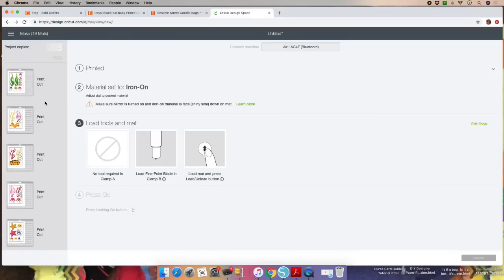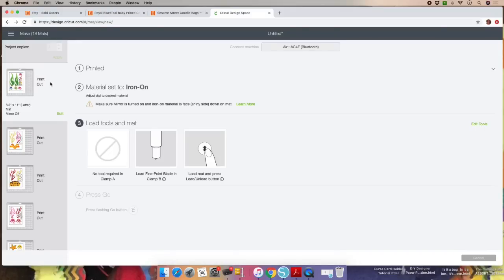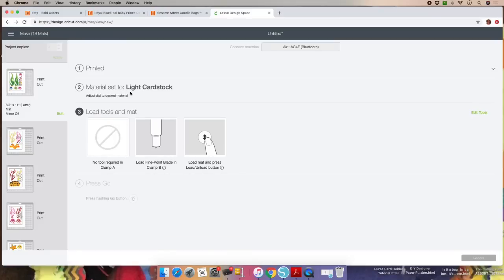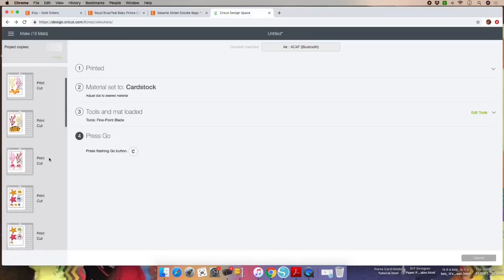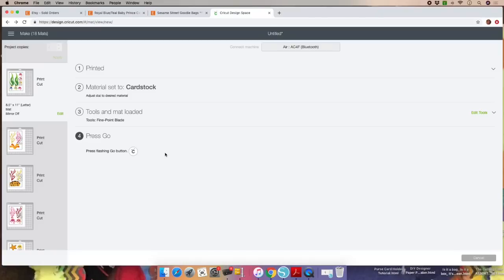Okay, once you print out all those images first, we're going to go back to the top, click on that first image. Now we're going to go ahead and set your material. You're going to set your material to cardstock, and you'll see it when it starts changing. Right there, cardstock. Then what we do is load your mat to your machine. You should have your blade in clamp B. And then once that's done, you go ahead and press the flashing button. I'm going to do that for all of these print and cuts. And we'll be right back.